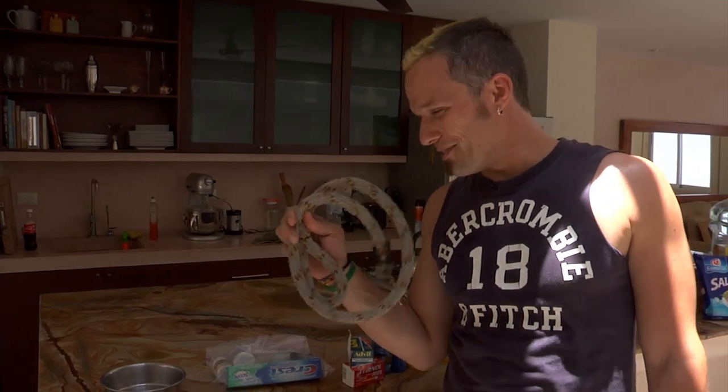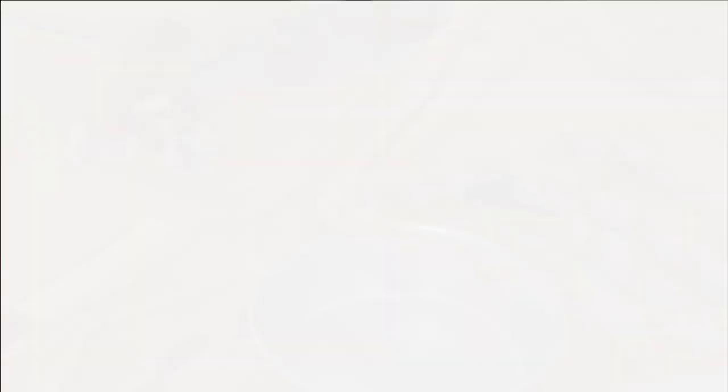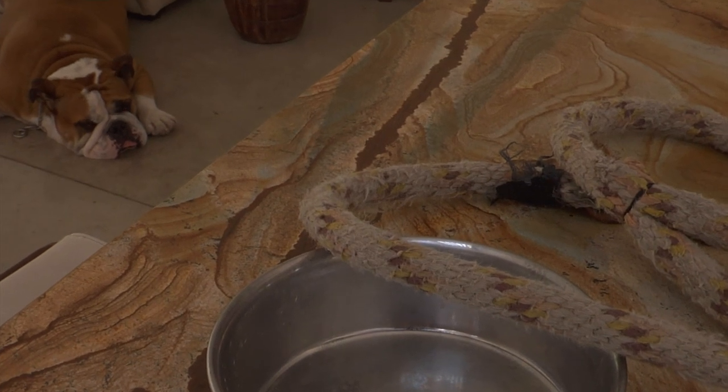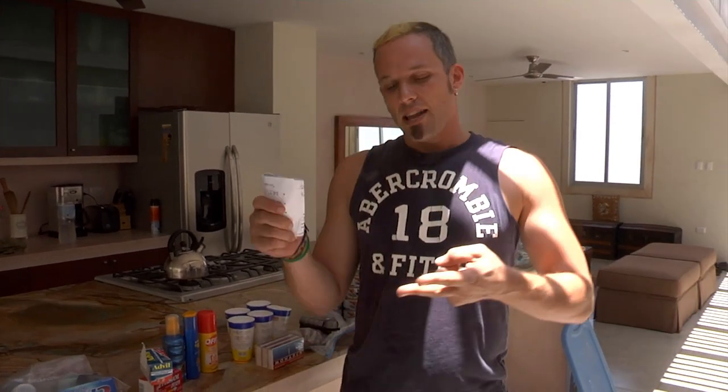Last but not least, our pets — we can't forget them. Make sure you have their leashes, any bowls, and any food you need for them. And for yourself and your own protection and safety, make sure you have important documents like your passport. If you have any cash, make sure you have information regarding your house and your residency. Have all the documents you need to secure yourself during the hurricane and to continue life after it's over.